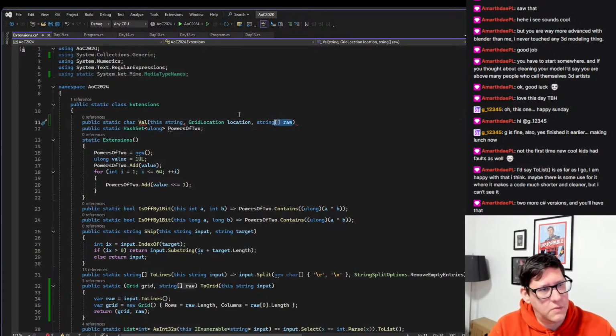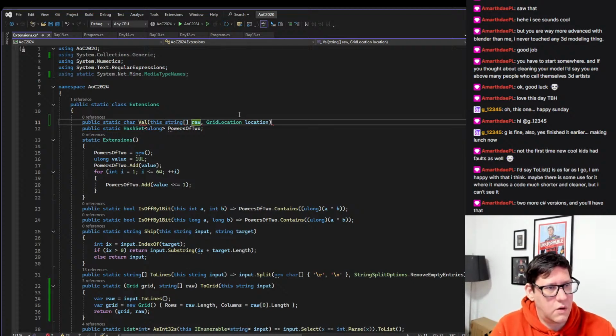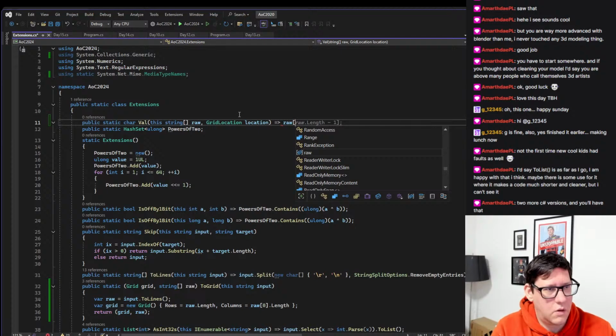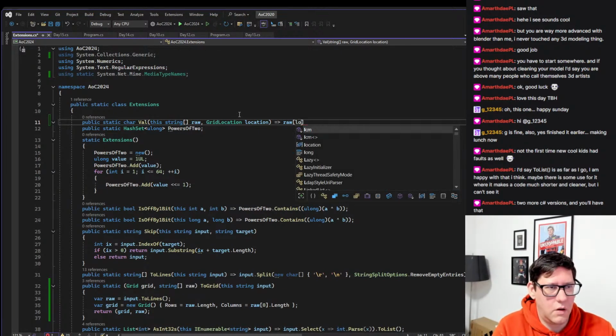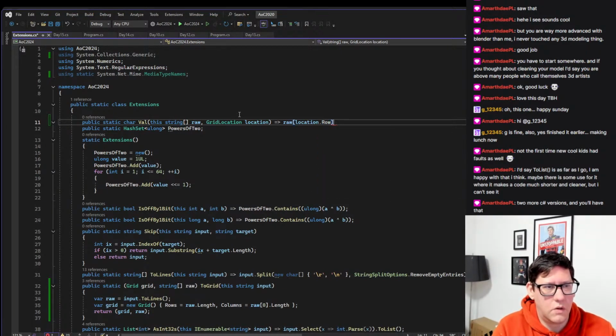No, this one needs to be the one. This string raw. Raw location dot, come on, location dot row, location dot column, something like this.